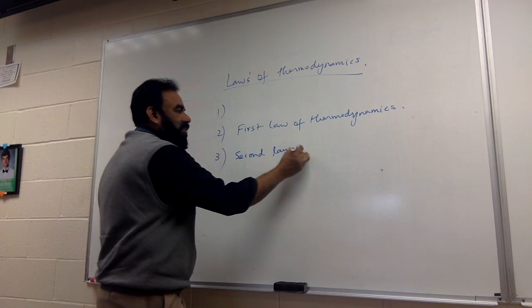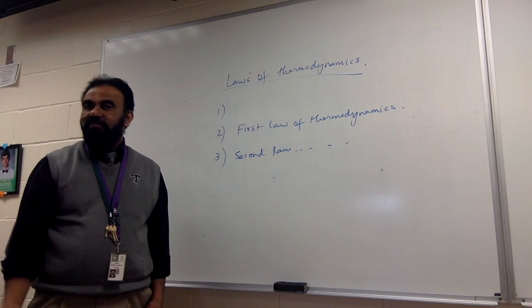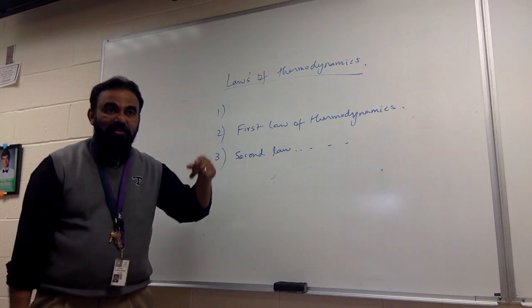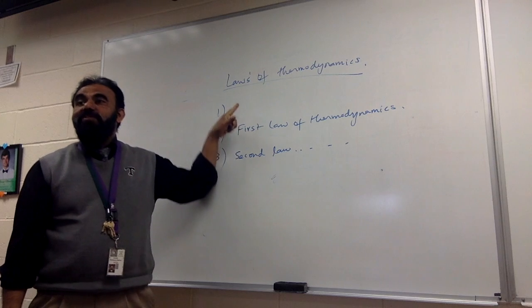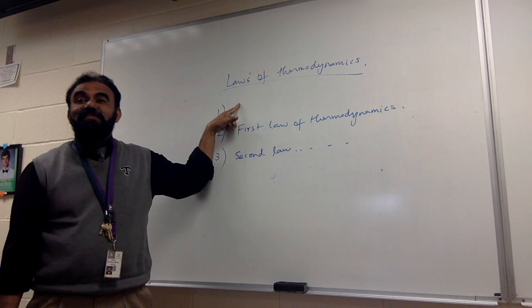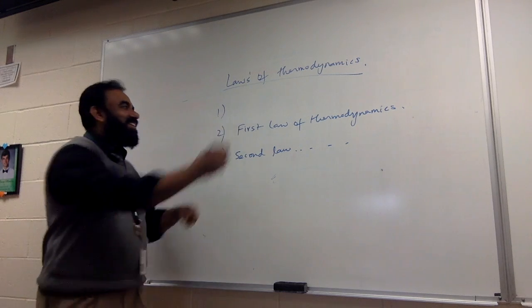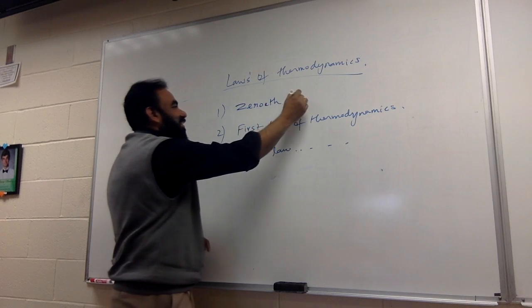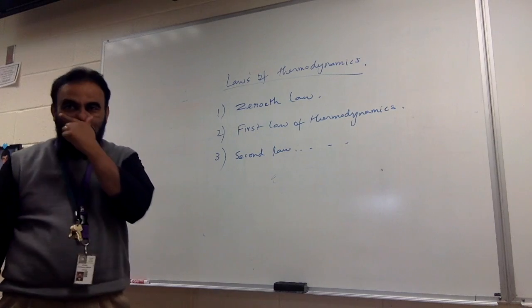Am I missing on counts? This is called the first law. The second of the three laws is called the first law. And the third of the three laws is called the second law. What is this called? Fourth. I don't know if there's an E there. Yeah, zeroth law. Why? What?